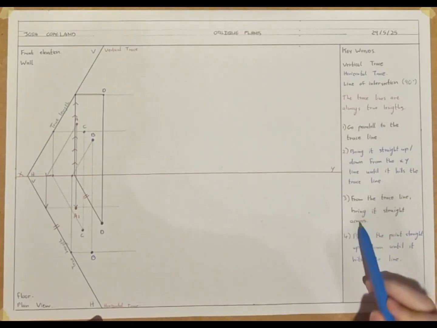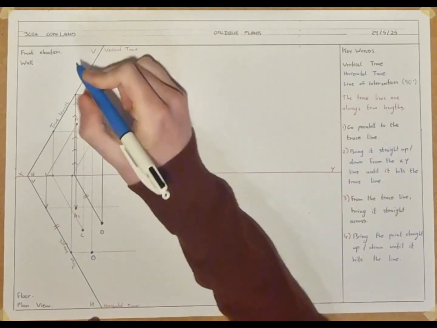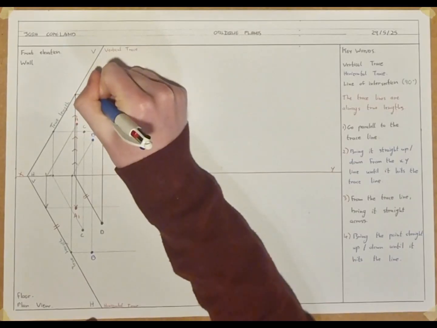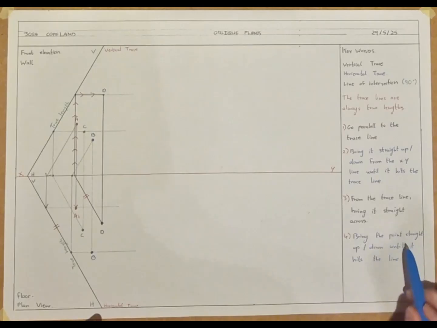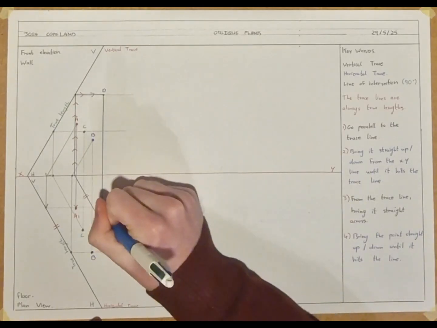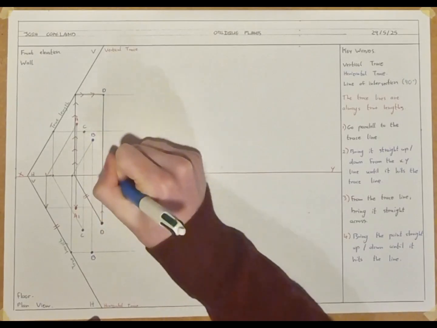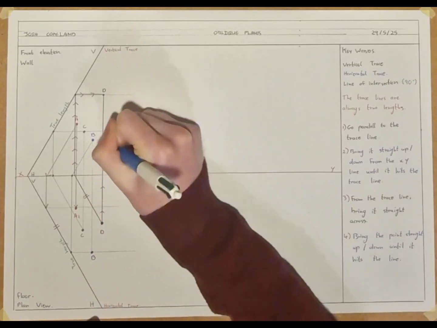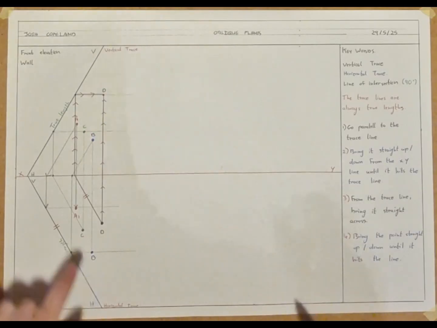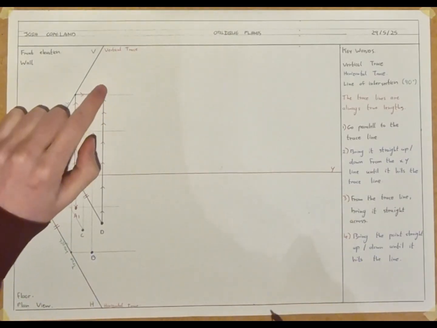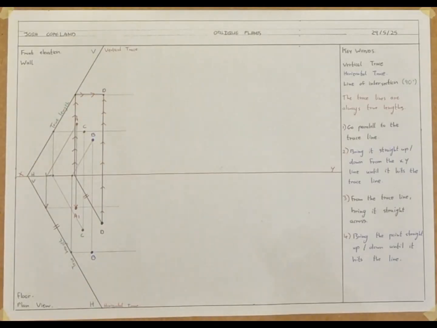From the trace line, bring it straight across. So once it hits the trace line, bring it straight across. And then bring the point straight up or down until it hits the line. From this point, we brought it straight up until it hit the line that we brought over from our vertical trace. And from that, we were able to identify that this is point D.